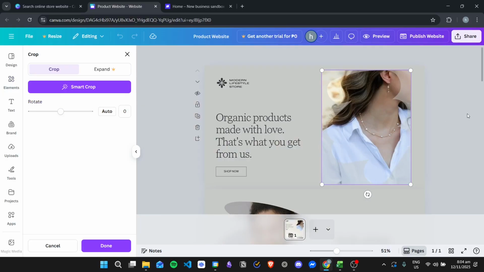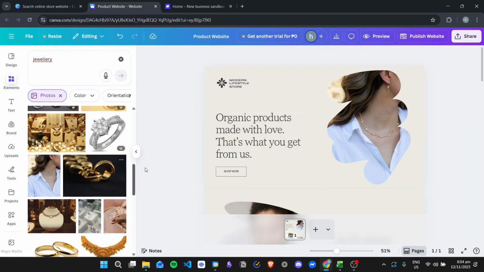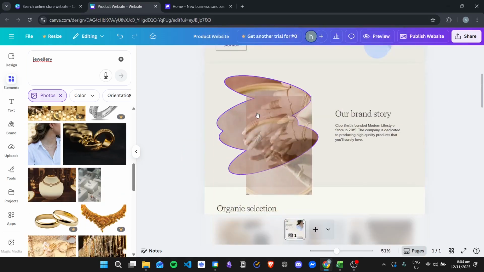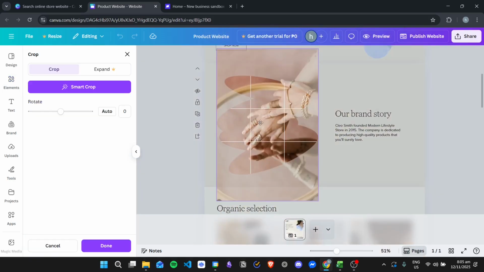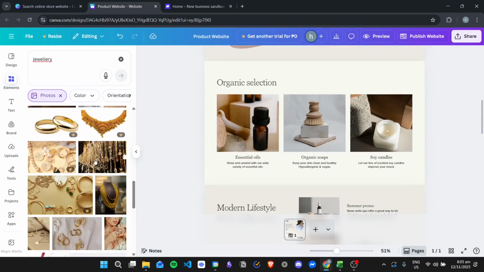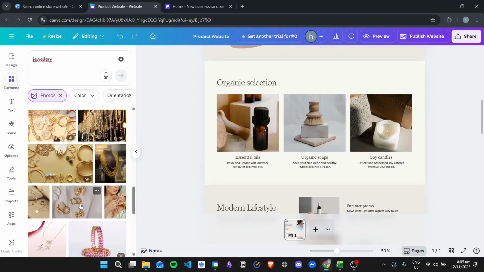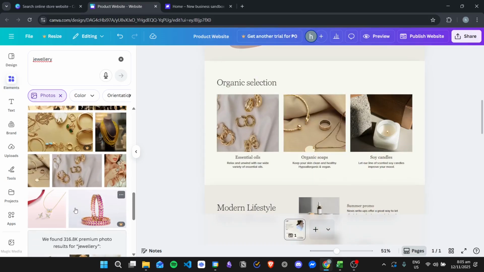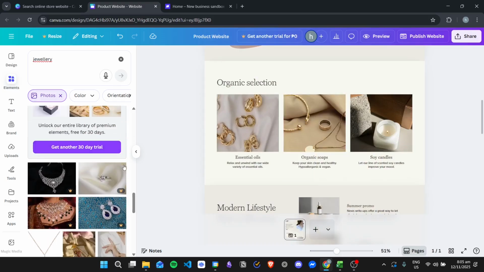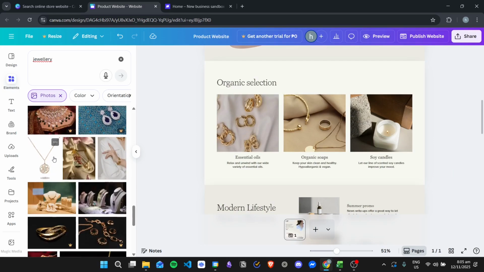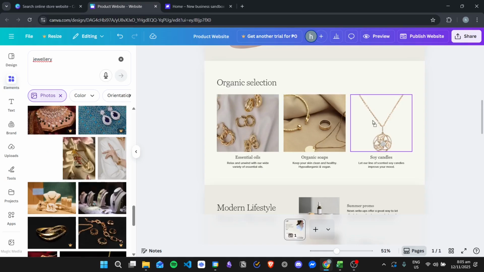Then let's adjust. And then, for example, this one as well. Let's change the picture. And then it just depends on your preference. For example, this one, and for example, this one.